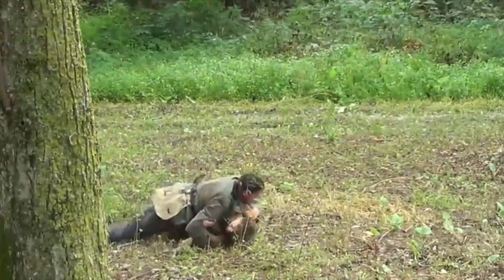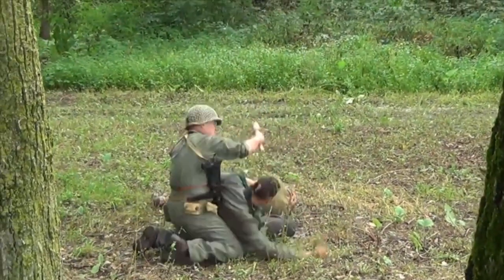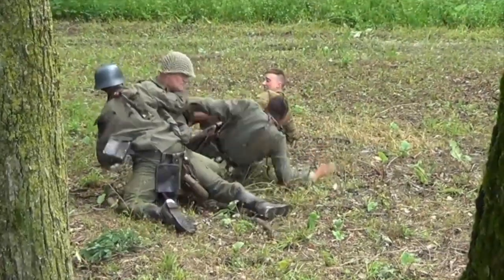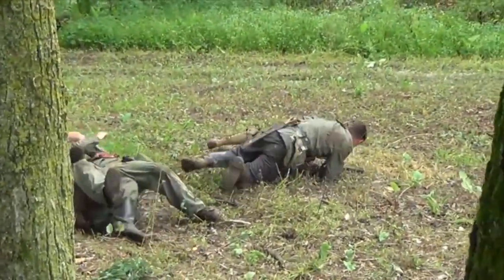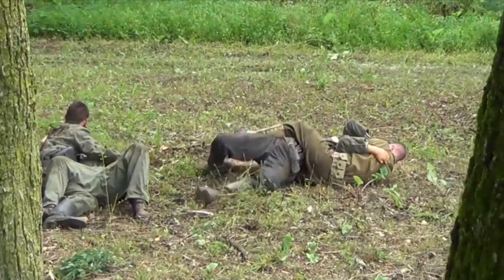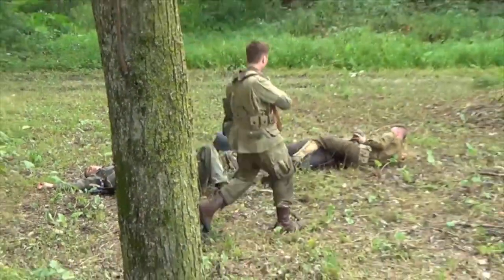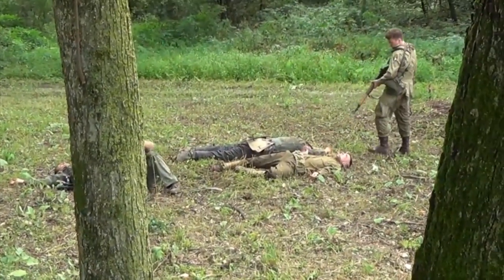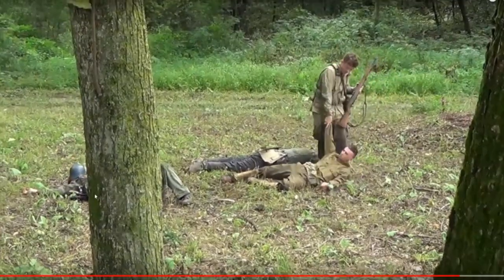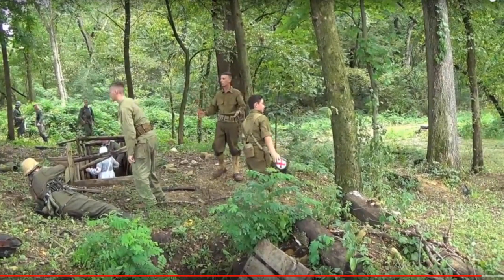The guy's got a submachine gun. I don't always plan on doing this grenade, but... This guy comes back from the dead after being shot twice now. Thanks for ending the scenario. This is just... everything, in my opinion, that can go wrong in a public event right there. What a doozy.